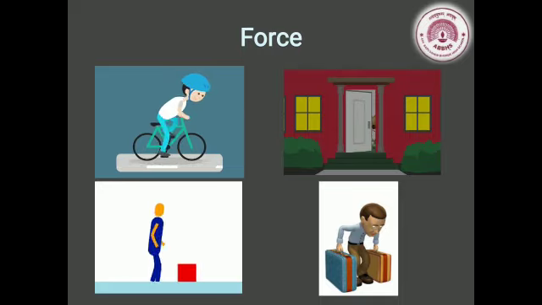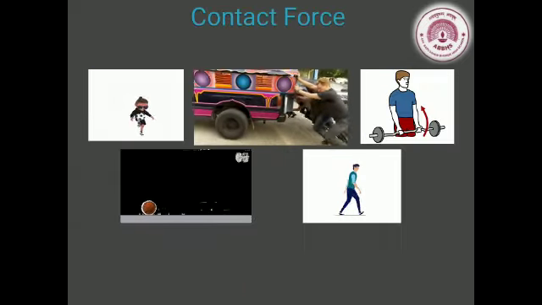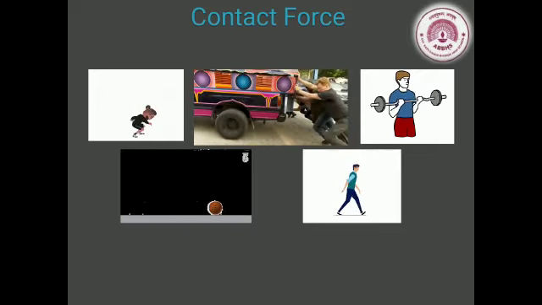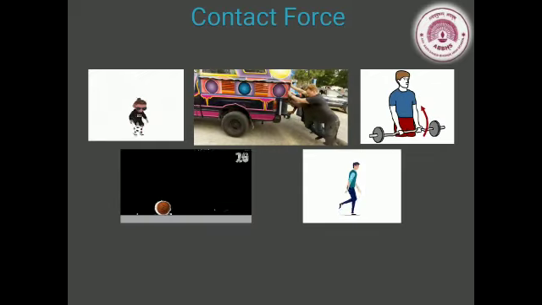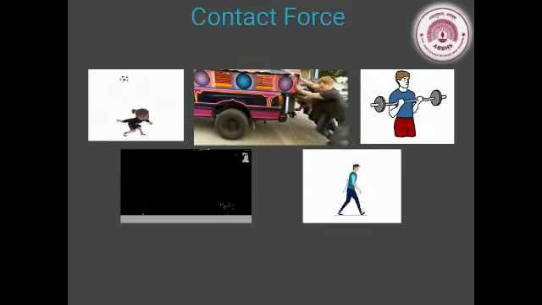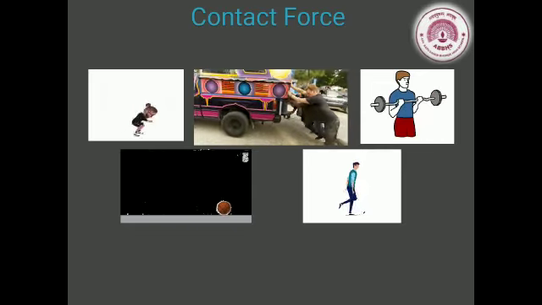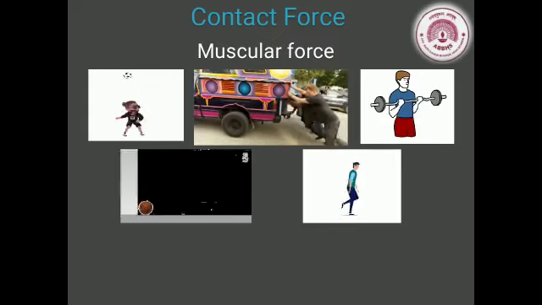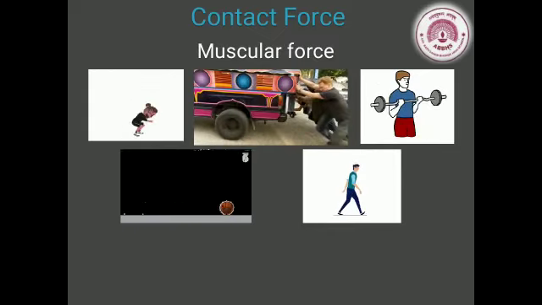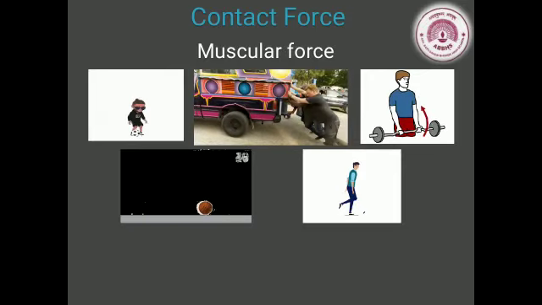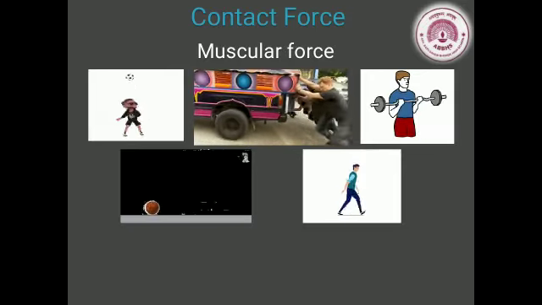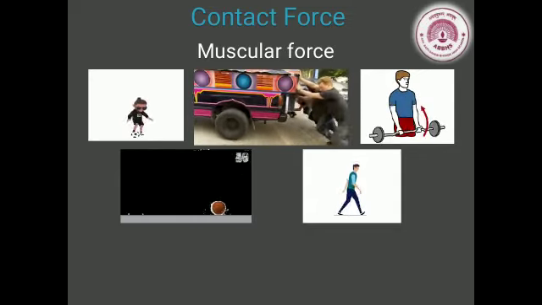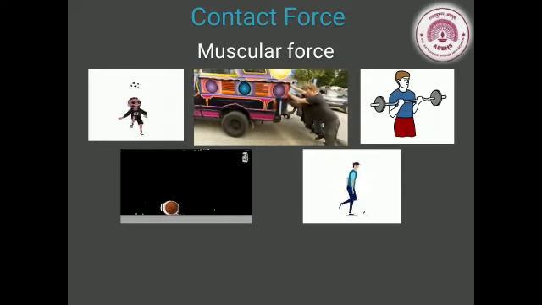Let's see the types of forces. Contact force. What do you see in the images? A boy kicking a ball away, men pushing a truck, man lifting weight. These are examples of muscular force. Here, muscles in our body expand or contract. A force is seen to work through a direct contact of the objects or via one more object.